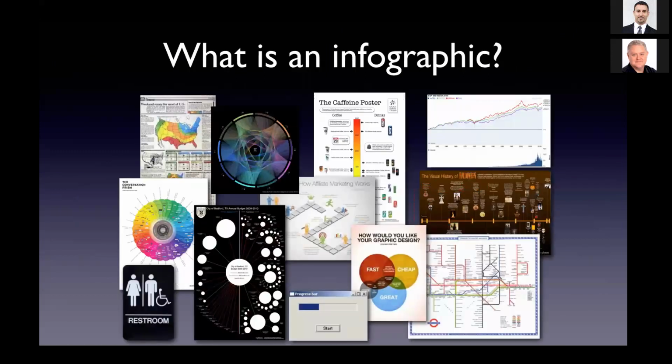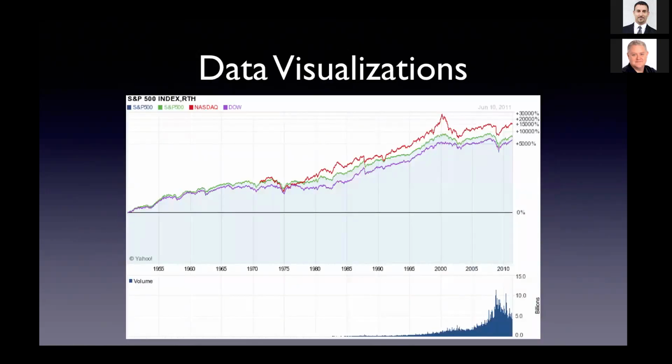Now, I do need to make a distinction. We're surrounded by visual information, whether it's street signs or newspapers or posters or infographics online. I don't consider all these to be infographics. And so for purposes today, and I do this in the book as well, I make the distinction that this is a chart. This is what I call a data visualization, right? And so it is simply a visual representation of the data. There are about 80,000 data points here being shown from the stock market indices in the US over what looks like the last 65 years. And so this is just a data visualization.